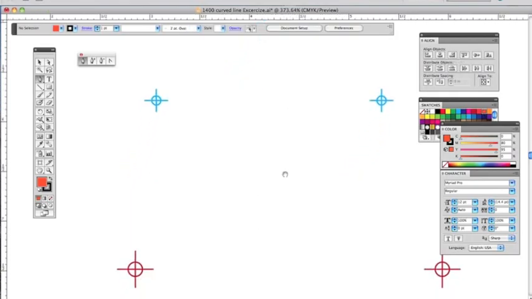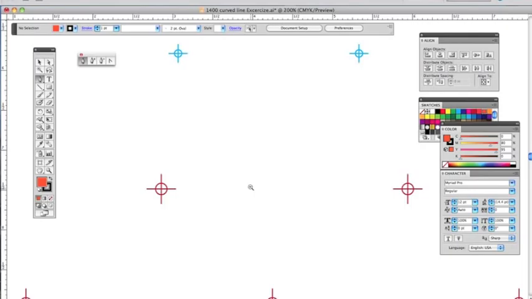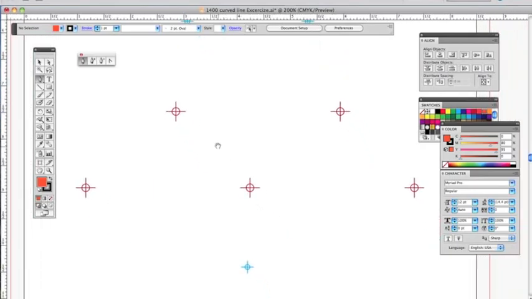Let's go a little further, and feel free to stop this and review if you need to. Right now, we're going to use this set of 5 registration points here, and this is going to help us to draw a series of waves. Now waves are very interesting because they have a set trough and they have a crest, and we want a dramatic sort of shape change between those, and so by getting rid of those extra handles it will make it much easier. So if I click here, I come up here and click and drag up.